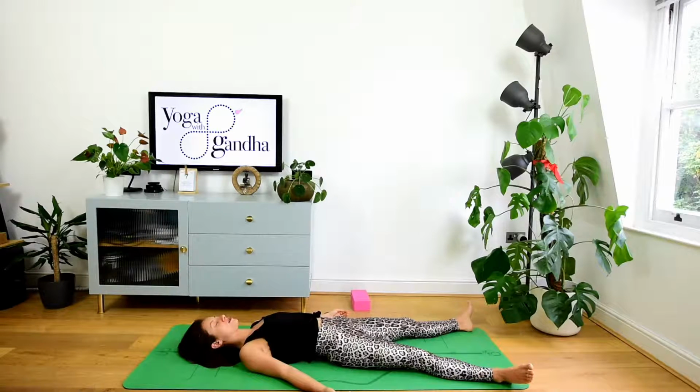And from the heart, move over to the left side of your chest, left side shoulder, left arm, elbow, forearm, wrist, left hand and fingers. And from there, come back to the heart.